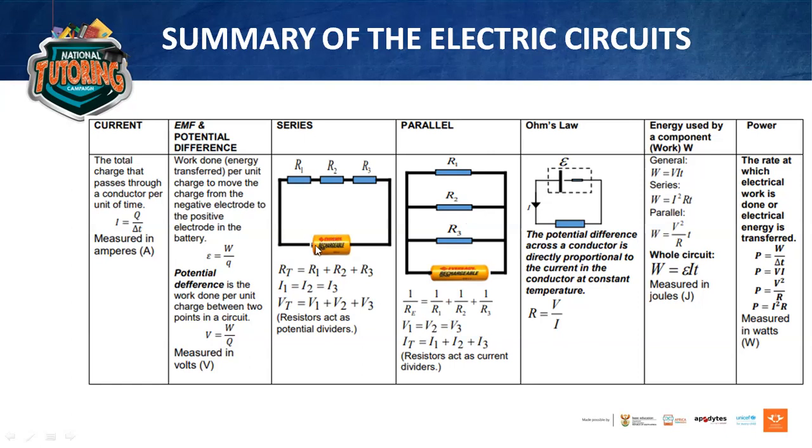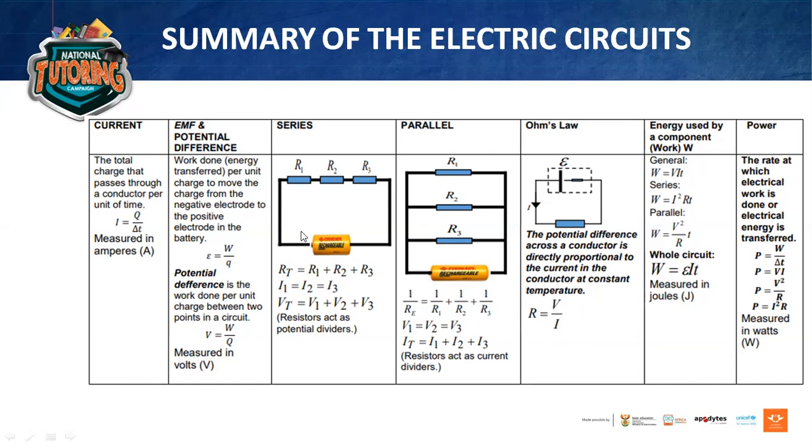But on your series circuit, we've got a voltage divider, because our voltage, remember, it's across. So it's going to be V1 plus V2 plus V3. So our series circuit is a voltage divider. Okay, but our current is going to be the same in all the points, because it travels from this side all the way to that side, and it doesn't split anyway.